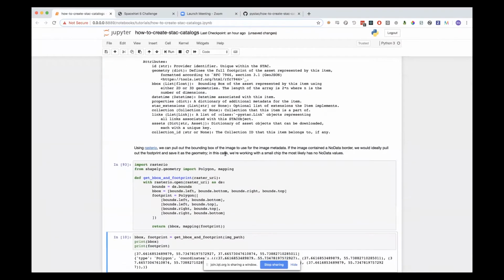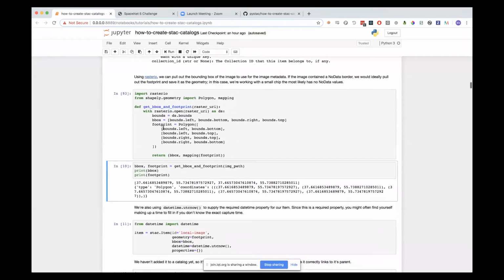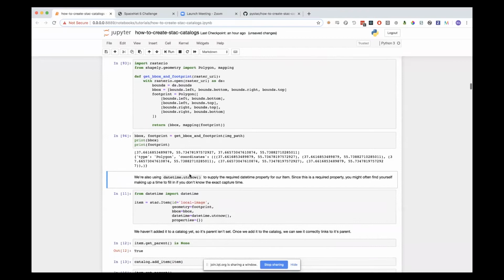So one thing that we found useful is just to pull the bounding box and the footprint out of raster data with Rasterio. So we'll read that from the metadata of the GeoTIFF, and then create a bounding box and footprint for this raster.